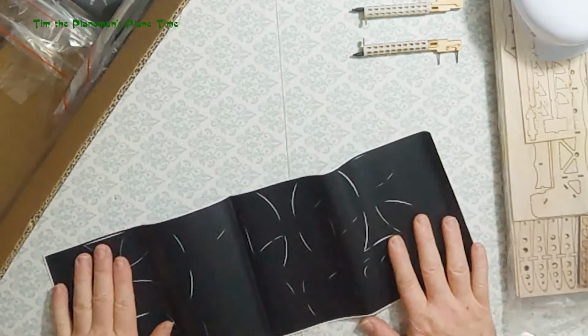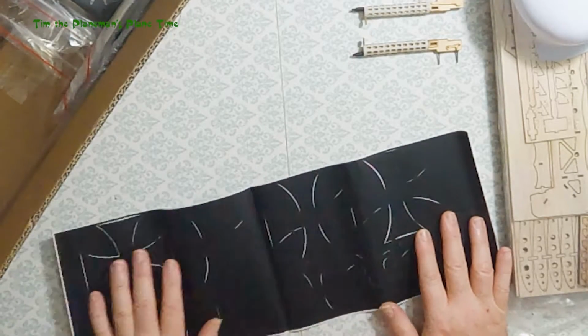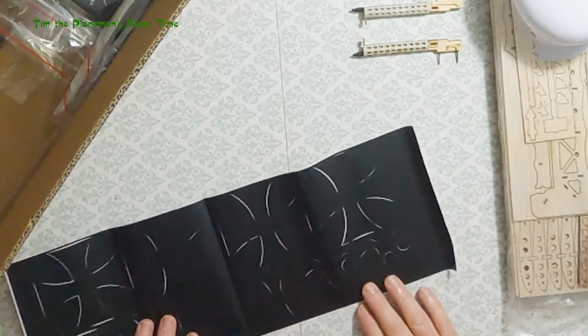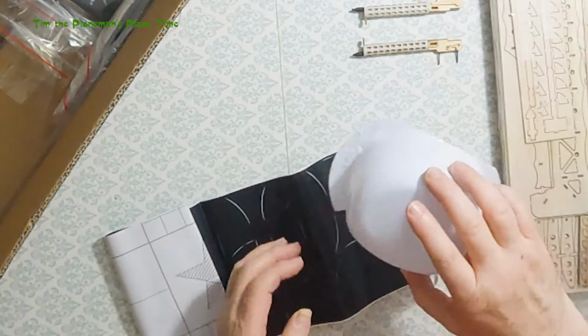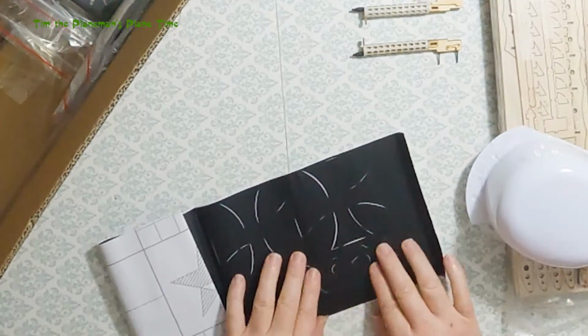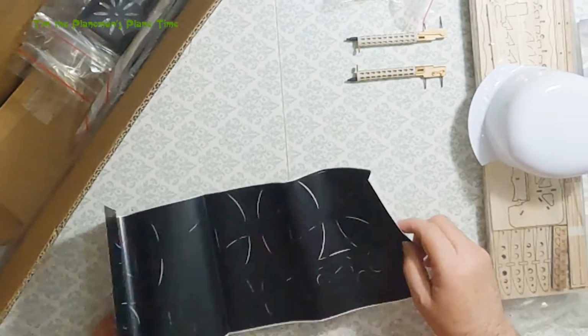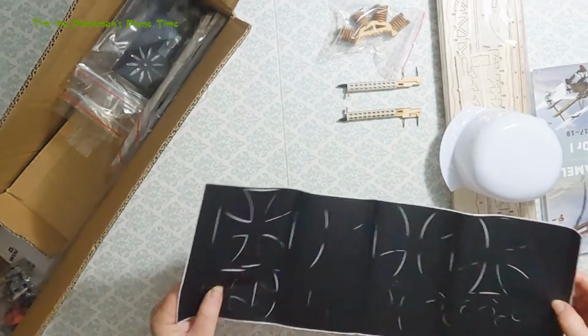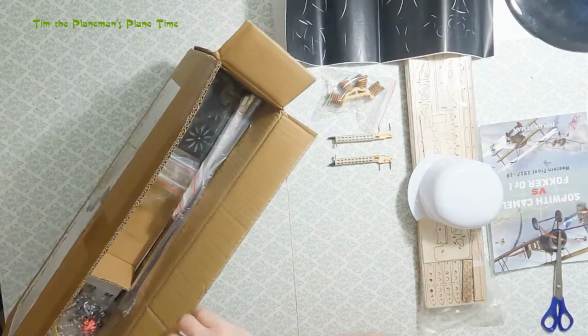We've got the Iron Cross, several flavors of the Iron Cross that will be going on the wings and the fuselage, and then the famous moustache style painting that goes on the front of the plane. So that's actually really, really nice. Let's see, we put that over there. What else have we got?